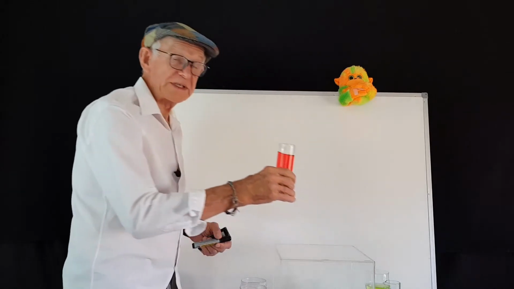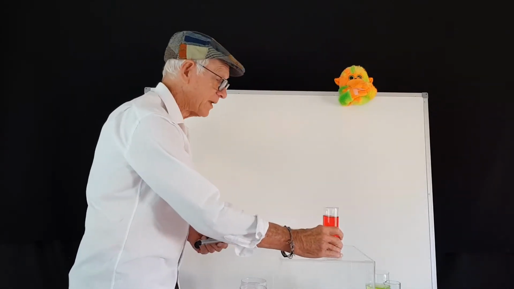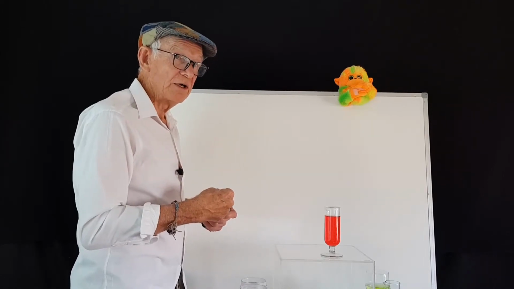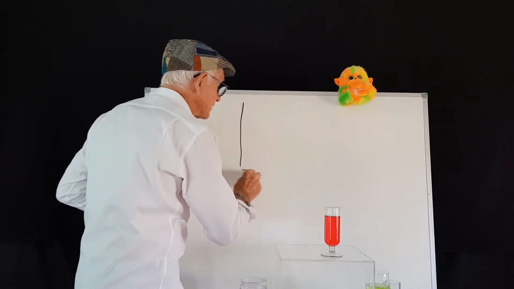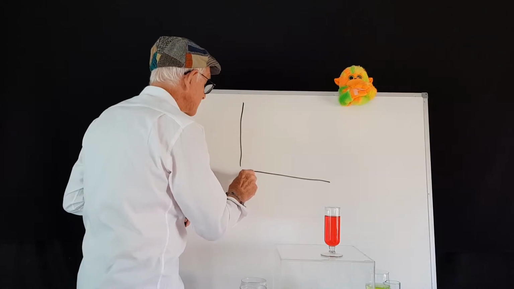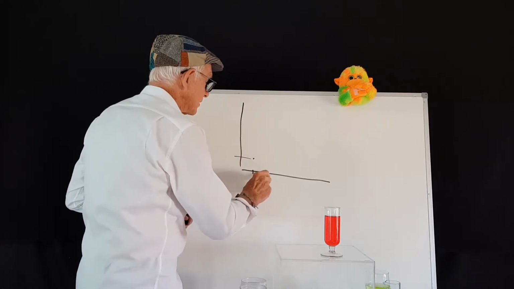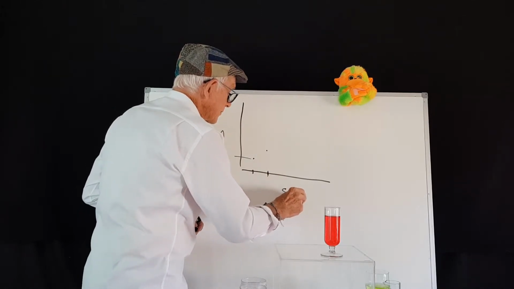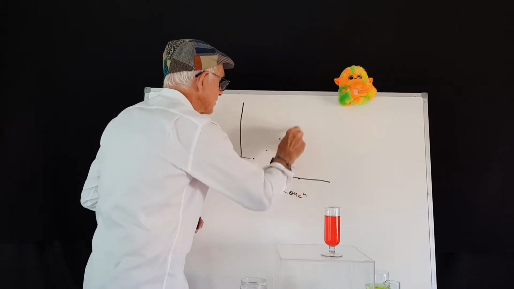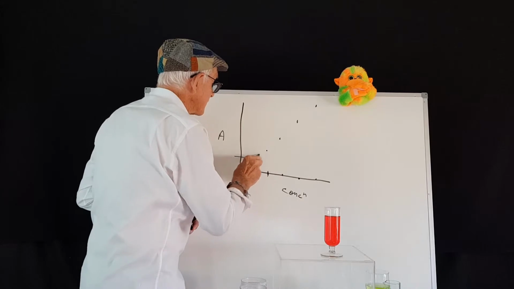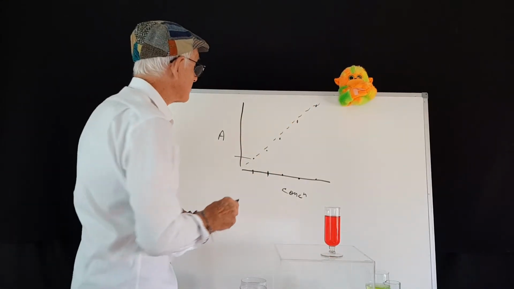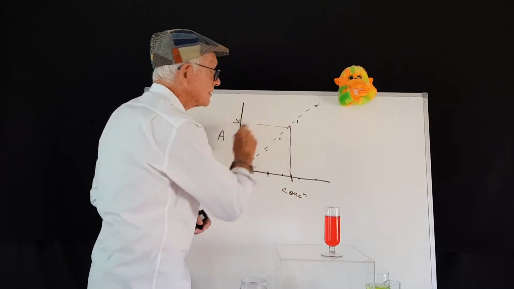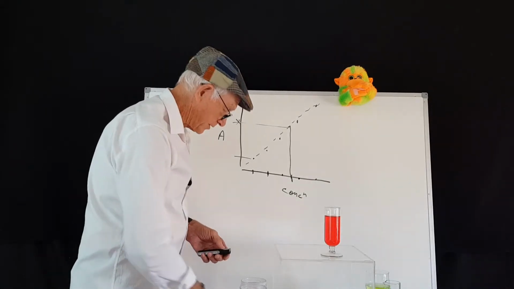So now, I have a solution of a particular substance. I don't know what its concentration is. I need to know. What I can do is make up a whole series of solutions of that stuff, of concentrations which I have made up and I know, and measure their absorbance. So I use those standard solutions. I know the concentration of this one, I measure its absorbance, and it's this. This concentration, absorbance this. This one, this. It's a linear relationship, the one we just had. There is the relationship. Now I get this solution and I measure its absorbance, and it happens to be there, then I have analysed the concentration of that solution: it is this. So that's a pretty powerful way of measuring things.